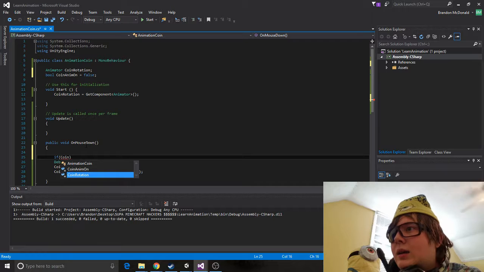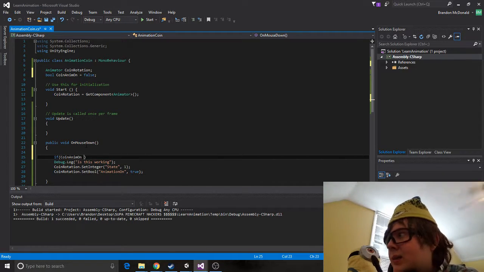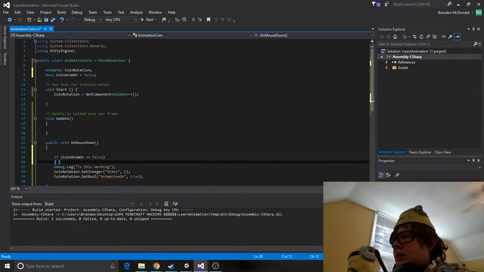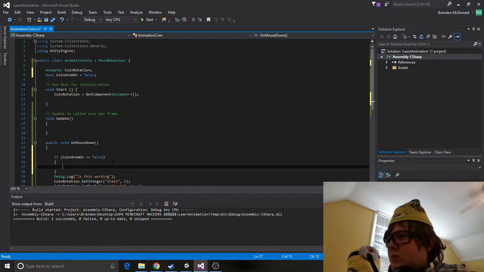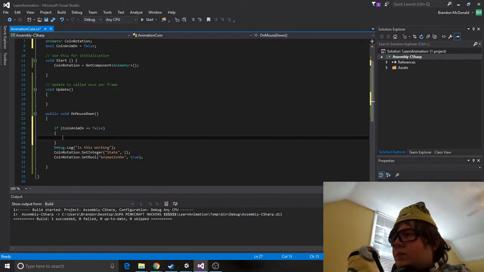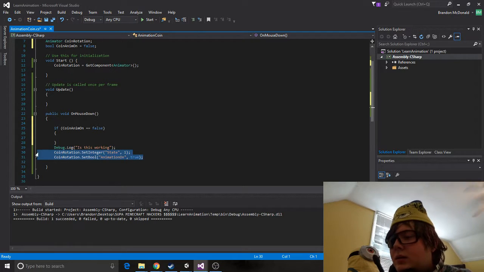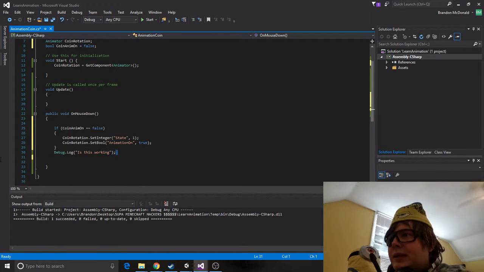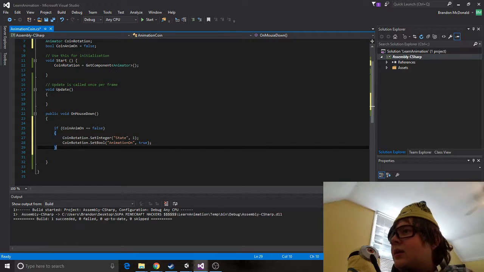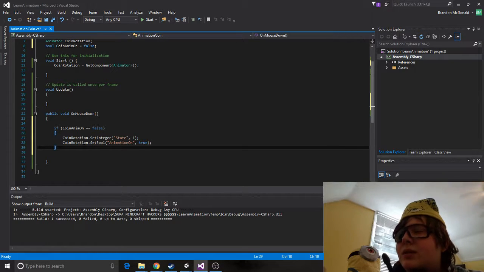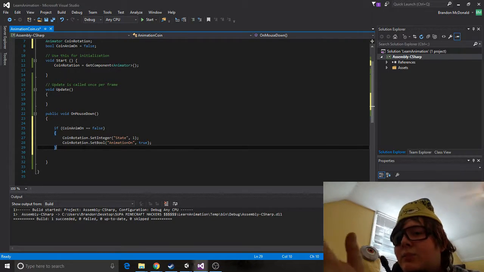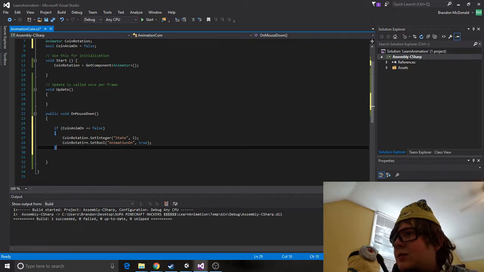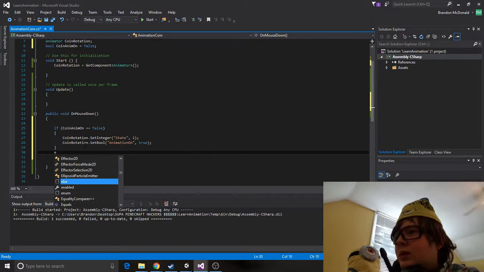So let's make an if statement. Coin in animation equals equals. You have to do double equals for if statements, and we'll go false. And we're gonna put this in here. I'm gonna take out this log because my thing is working now. See, that's a good strategy: if you don't know where your problem is, it's good to place a debug log at certain places so you can slowly detect where the problem is.